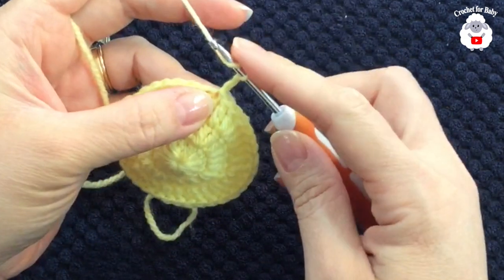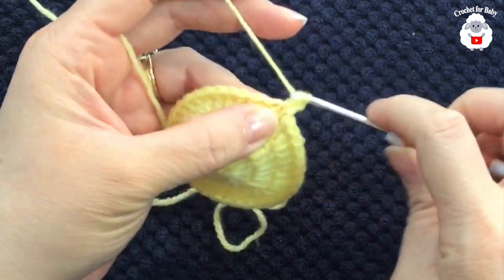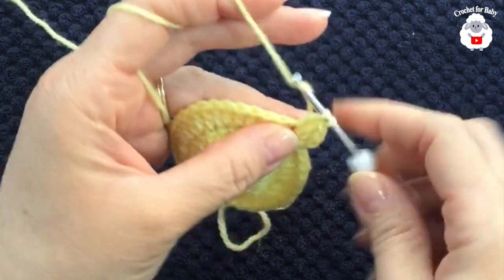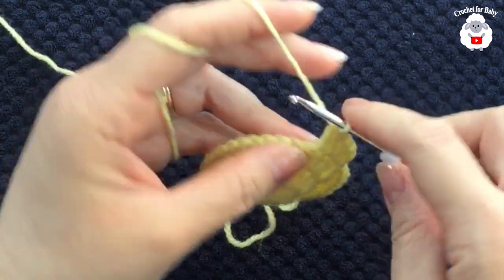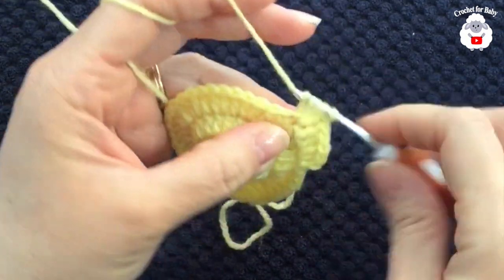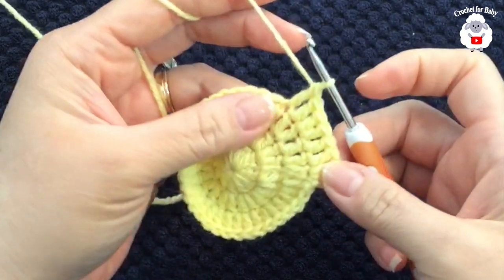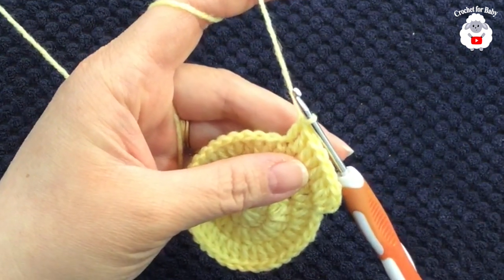So let me show you. You're going to make your first 2 double crochets into the same stitch we do the slip stitch. That's 1, 2. Into the next 2, you're going to make 1 double crochet on each one of the double crochets. See, 1, 1. Then you're going to repeat 2 double crochets, 1, 2, and into the next double crochet, into the next double crochet. That's all we're going to do, so continue like this, and I'll meet you at the end to show you what we need to do next.